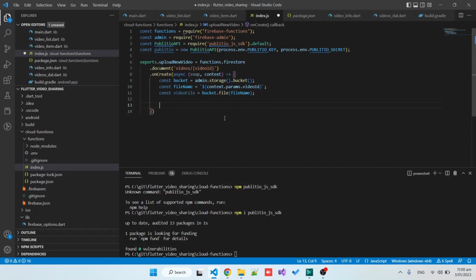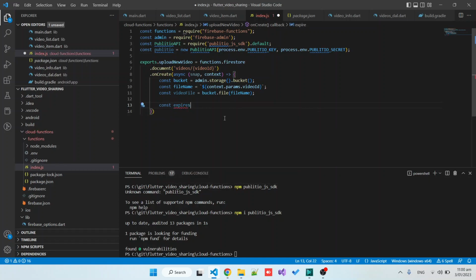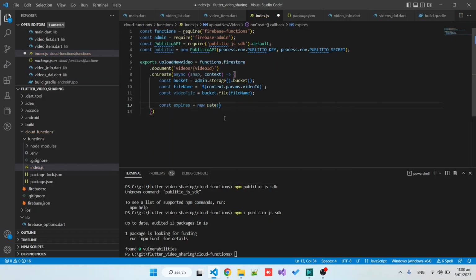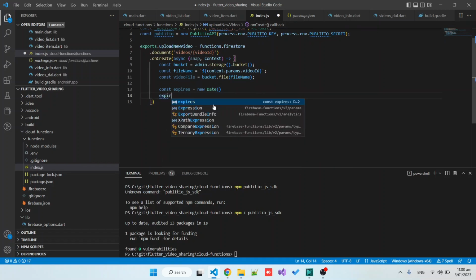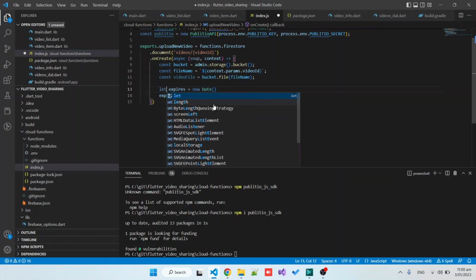So now we can set expires, new date, and this is an expiry date for the signed URL, which we're going to create in a moment. This is going to change, so I'm going to change it to var or let, maybe.